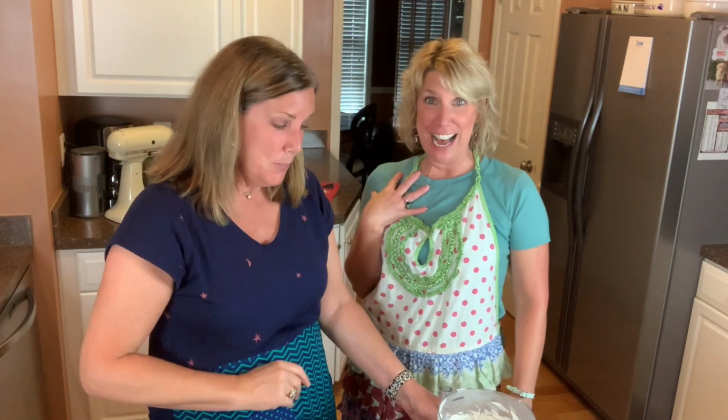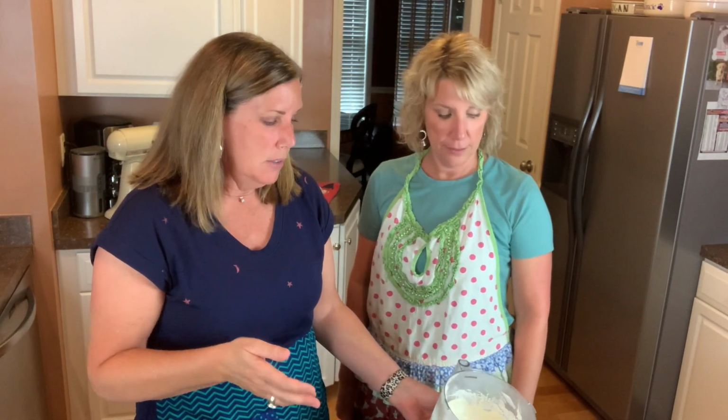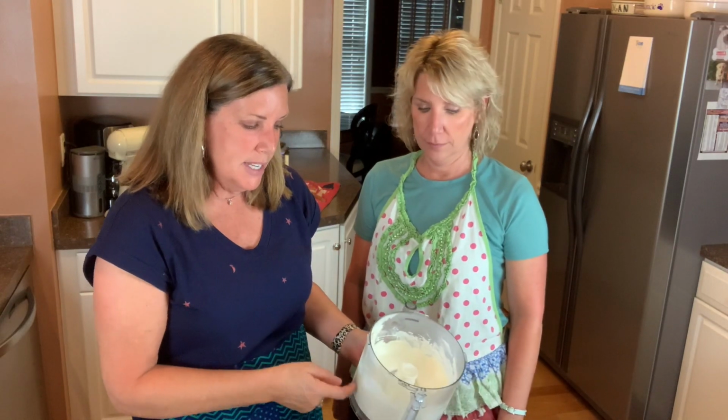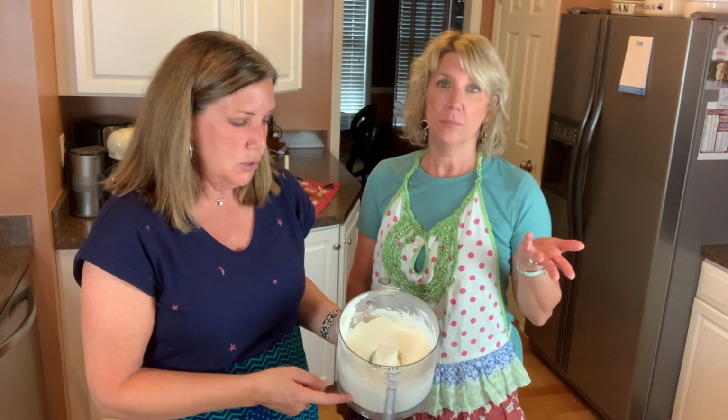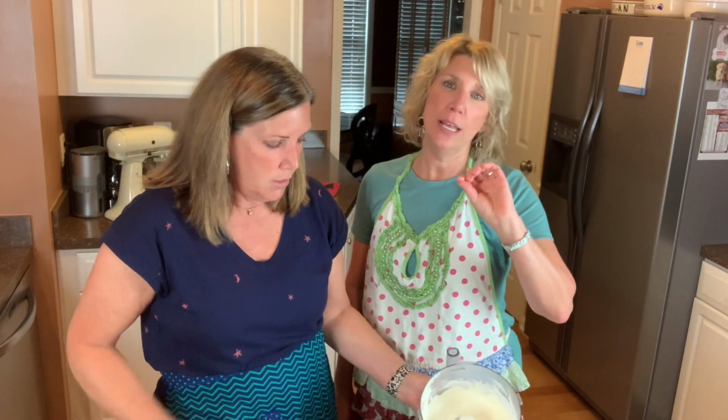So what we did while the cake was baking and cooling is I always stick this icing in the refrigerator so it gets good and cold while you're waiting on everything else. And this icing is so easy to spread.